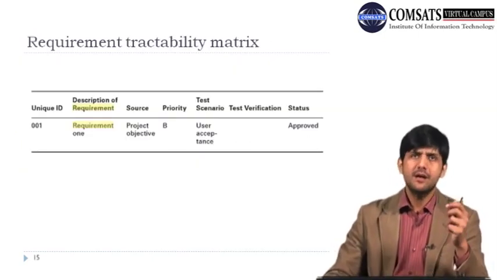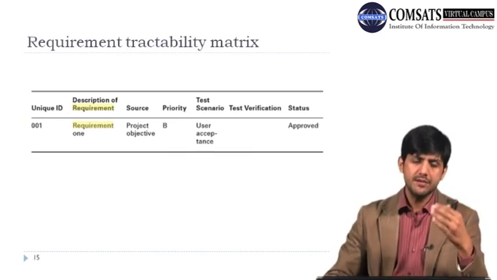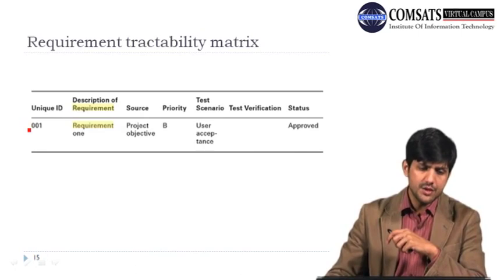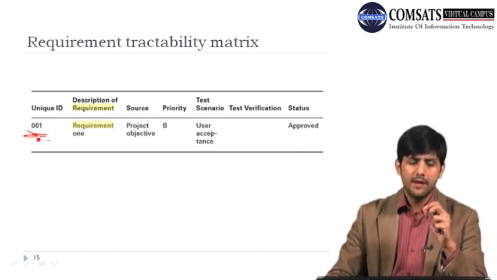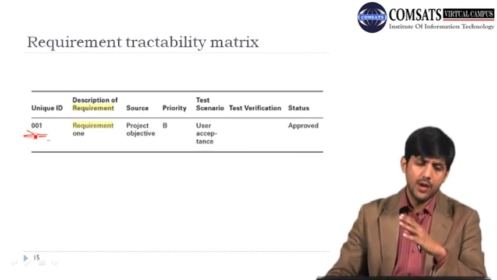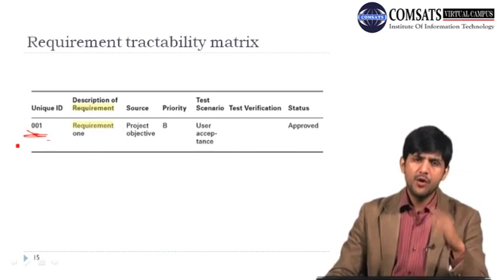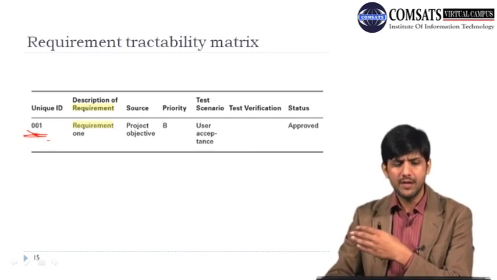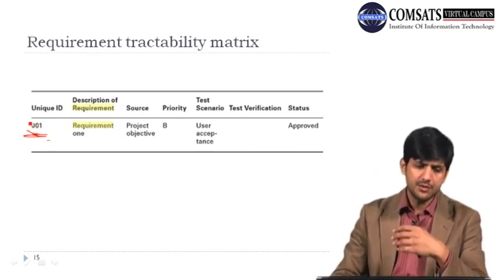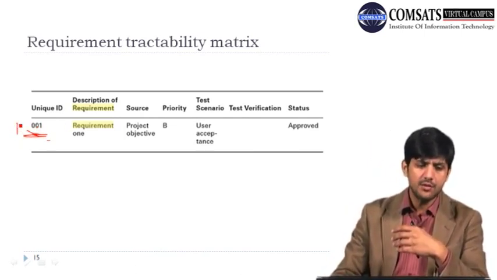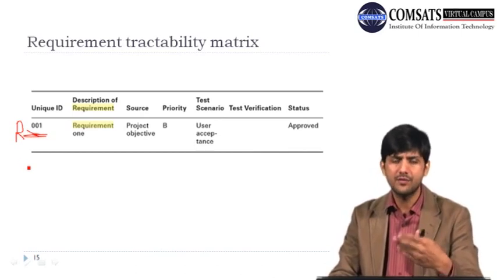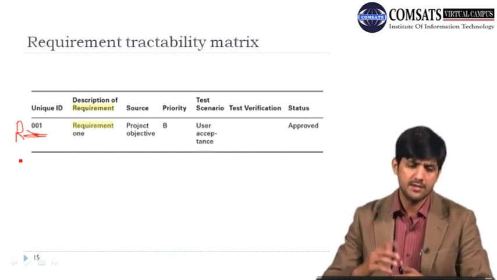So this is a sample requirements traceability matrix where we have assigned a unique ID to each requirement. You can see that a requirement is given an ID of 001, but because you produce lots of different artifacts during a software development life cycle, maybe 001 is not such a good idea. Maybe you can put an R before it, or your company might have your own way of assigning unique identifiers of requirements. So this can vary, but this is just an example.